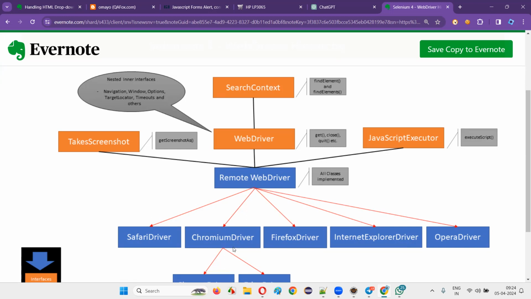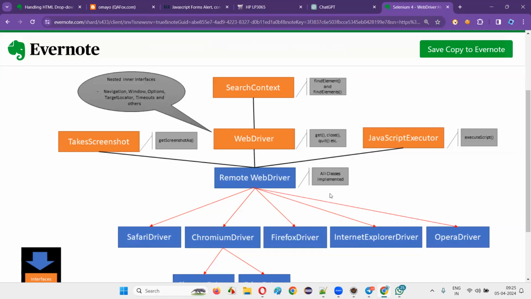Whenever we want to take a screenshot, WebDriver doesn't have those methods. So instead of creating a new ChromeDriver object again, we simply typecast the driver to TakesScreenshot, because they are at the same grandparent level and ChromeDriver implements all these interfaces. We can typecast to TakesScreenshot or JavascriptExecutor. Am I right? Is this the hierarchy, or is there anything else you wanted to explain?